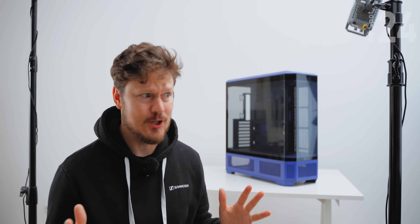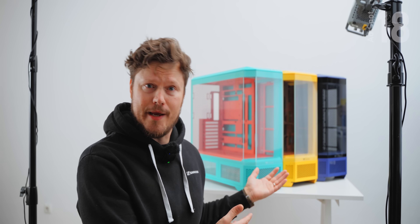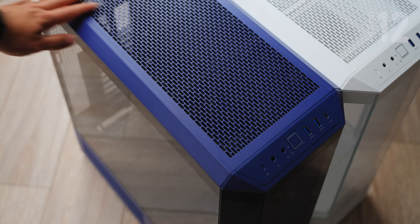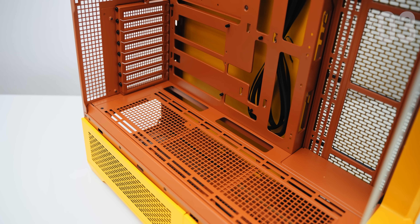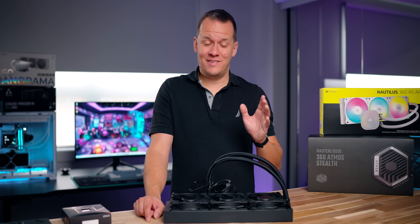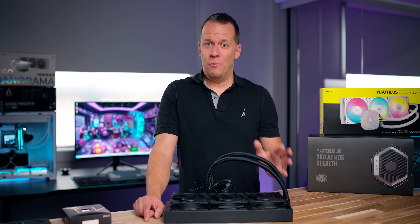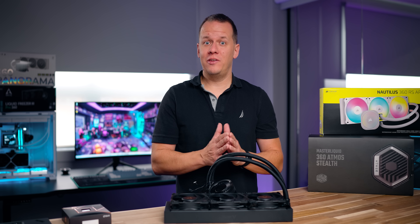Mint, strawberry, butter caramel, future dusk — all sounds like dessert, but these are all flavors of the View 600, a full tower built for serious cooling, clean cable runs, and builds that deserve to be seen. This is full tower performance in designer flavor — the View 600 by Thermaltake. And to add a little more context, I've also decided to add the original Liquid Freezer 3 360 to this video, because that cooler did so well in the Ryzen 7000 series testing, so we'll see how it does on Ryzen 9000 series compared to the Pro version.